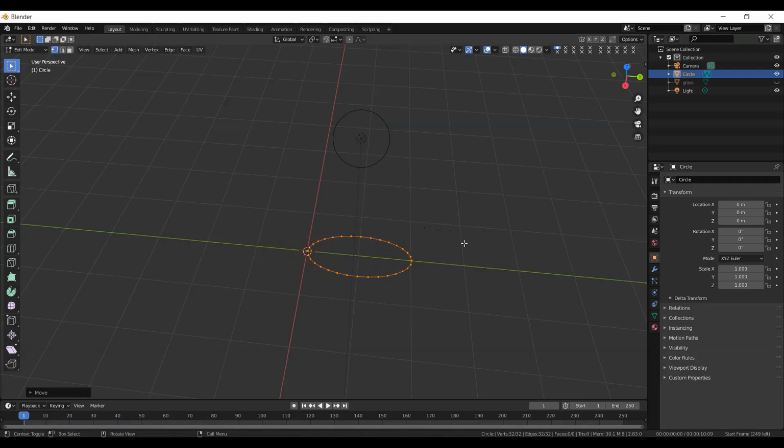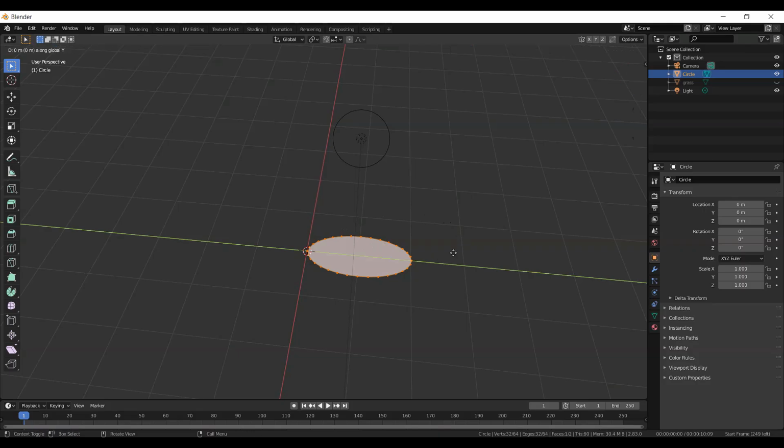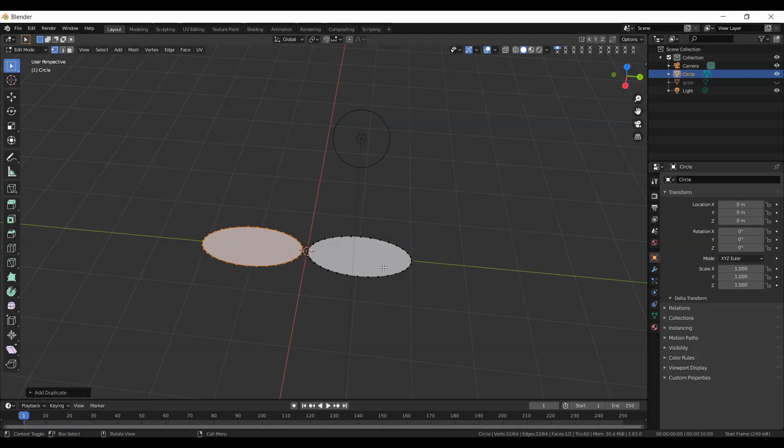Okay, now press F to fill the circle, then press Shift D, then Y, then move it in the opposite direction and make sure we have some space between the two circles.